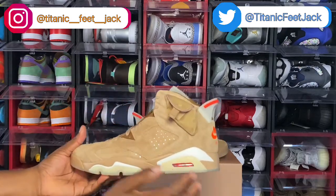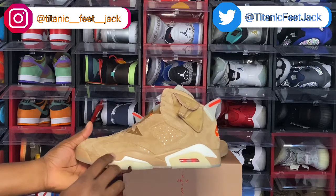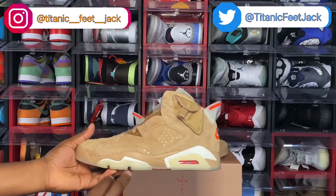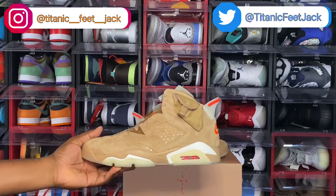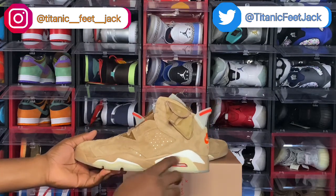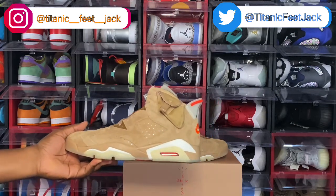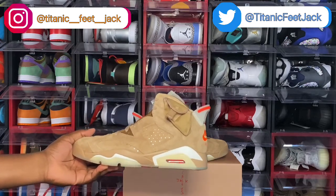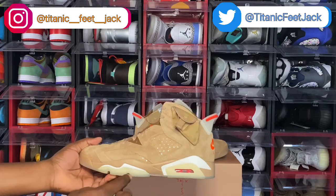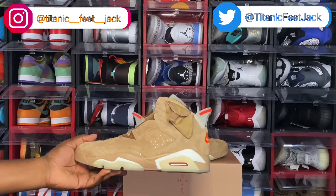Alrighty. Looking at your midsole, you have that British khaki colorway. You have a sail colorway. It's not actually white, it's actually sail. On here, on your heel, which is around your air housing, you got a clear bubble with an infrared color on the inside.